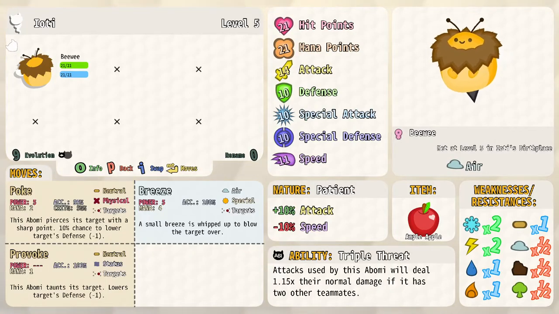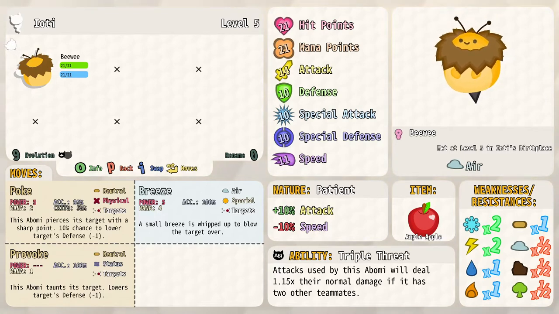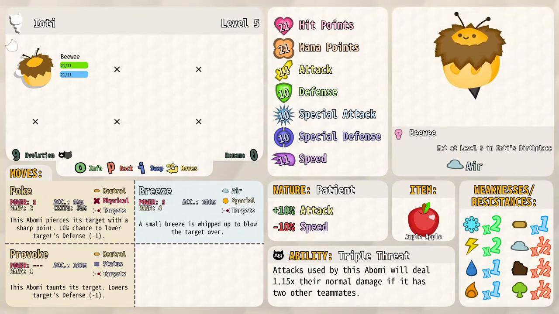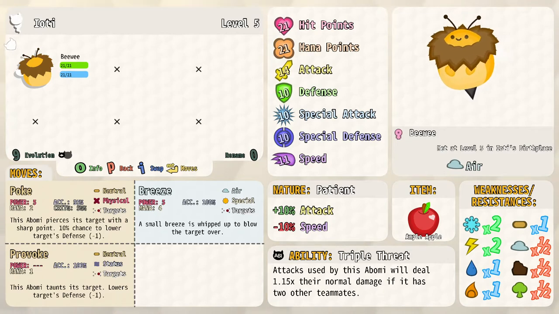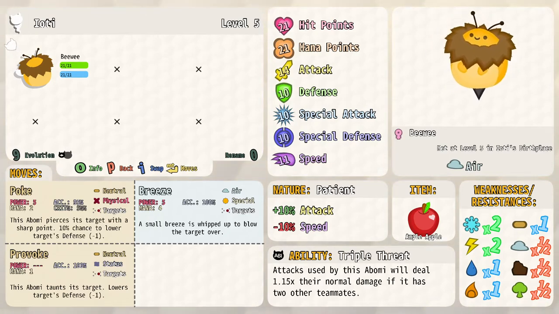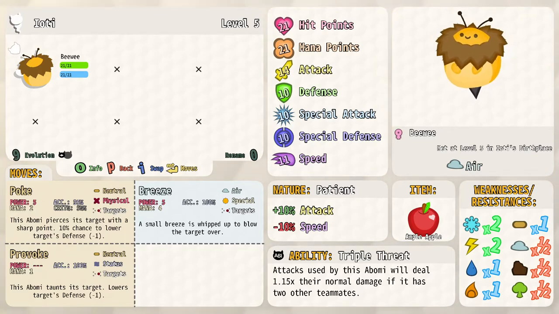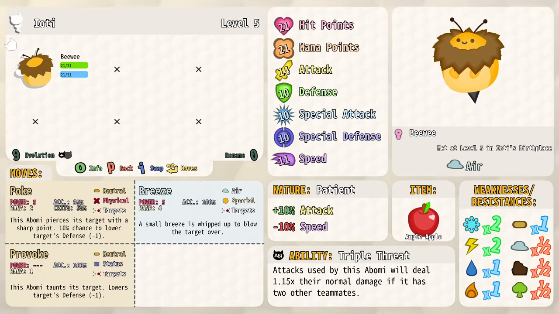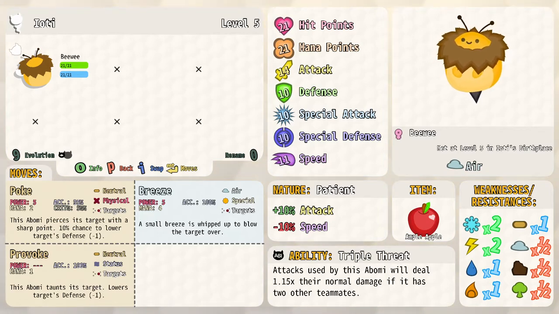Alright, so 21 hit points, 21 mana points, 14 attack, 10 defense, 10, 10, and 11. Ample apple right now. So, patient, my attack is plus 10, so I need to focus on physical attacks. Triple threat. Attacks used by this Abomi will deal 1.15 times their normal damage if it has two other teammates. But I am 2x weak against ice and electricity or lightning, half against air, half against rock, and half against plant. Everything else is regular.